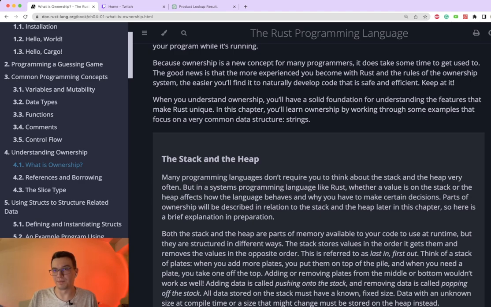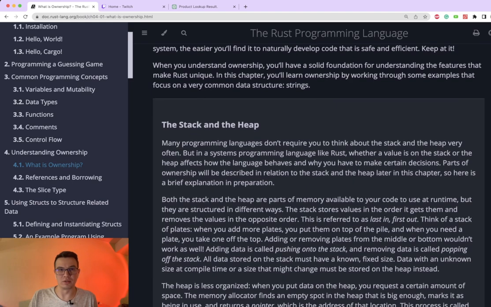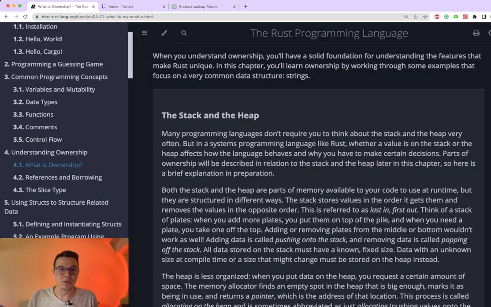Keep at it. Okay, safe and efficient. This is what we want. When you understand ownership, you have a solid foundation for understanding the features that make Rust unique. In this chapter, you learn ownership by working through some examples that focus on a very common data structure, strings.